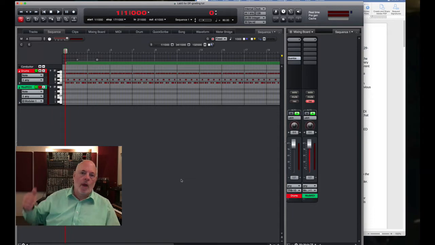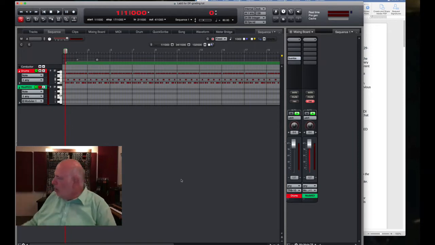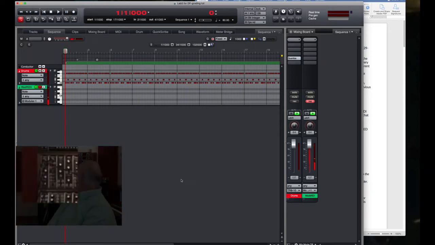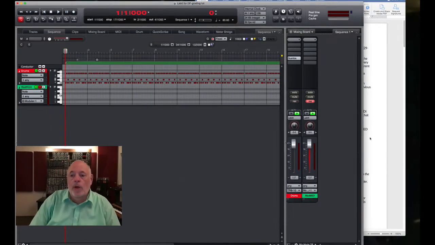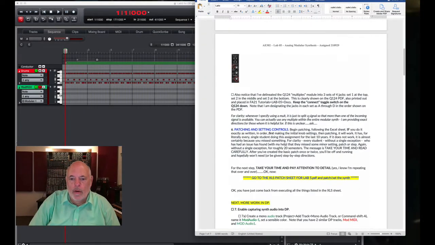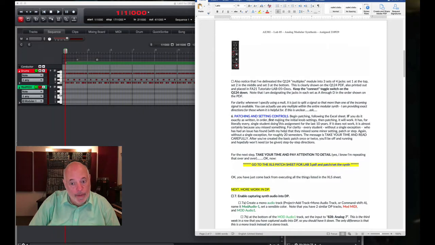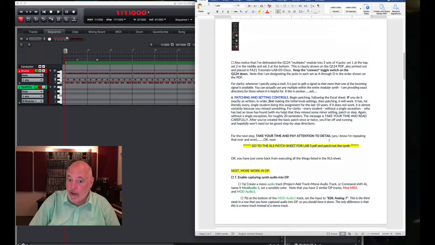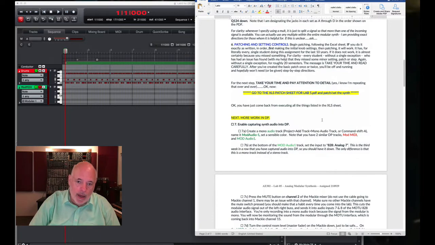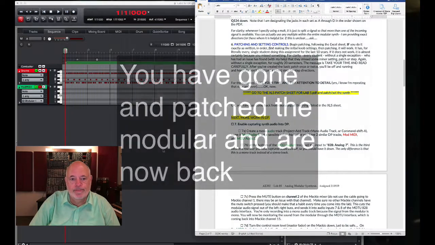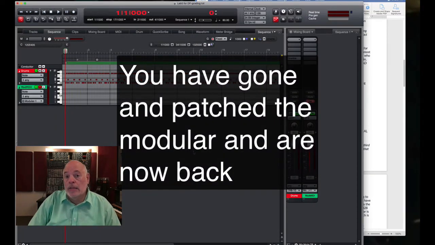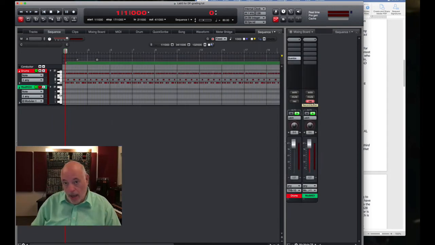Because I've been working on this, I already have the patch up, so when I hit a key, you won't hear anything, but you'll see the red gate light over there. So now at this point, you work down here through these instructions, read them. Go to the XLS patch sheet, take your time. Set all that up, then come back and we're going to enable audio capture. Okay, now you've got sound. So with that record enabled track, now you should be able to hit a key on the Minilog, send MIDI over to there, and it's playing.